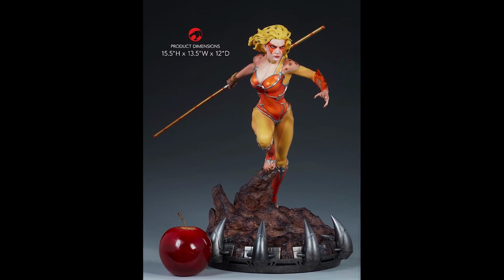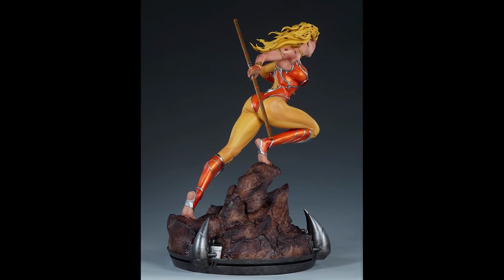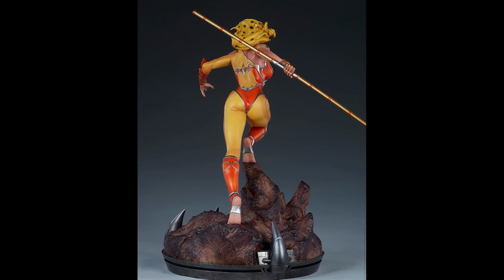It's a 1/5 scale statue, which is in line with all of the other Thundercats line pieces. All of them are 1/5, which is cool because that makes it a little easier to display for most collectors with smaller rooms. You don't always think to have a 1/4 scale statue, in my opinion. I think 1/5 scale is just fine. The exclusive edition is going to run $460, and the collector's edition is going to be $445, which I feel is not that bad. This one drops tomorrow around 12 o'clock Pacific time, so that's 3 p.m. over here on the east side.